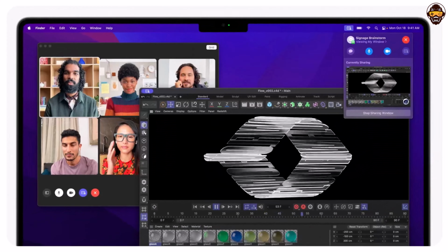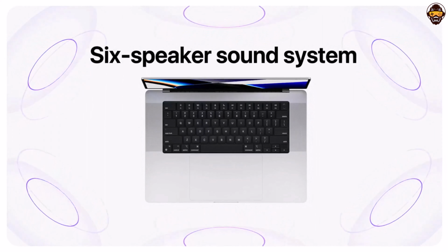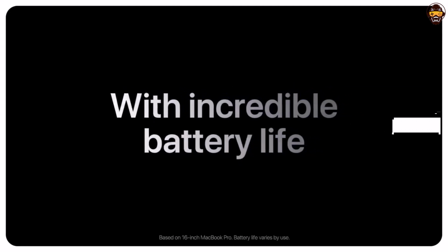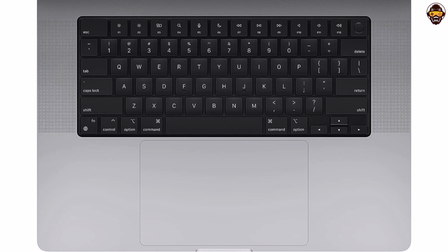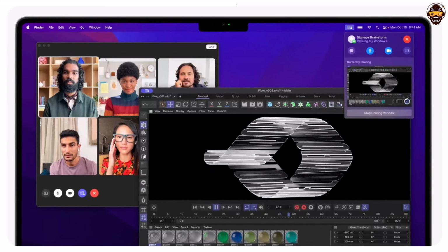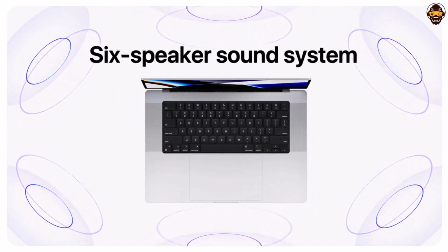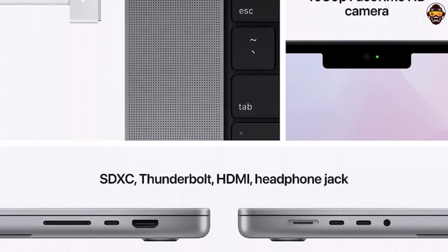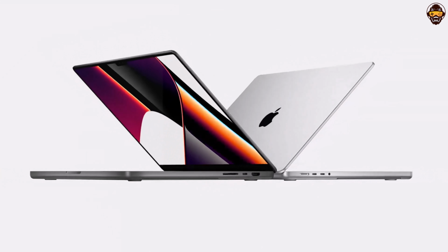A reliable ally for artists and developers, it navigates through labor-intensive applications such as Blender, Cinema 4D, and Autodesk Maya, providing a seamless, stutter-free user experience, thereby erasing any boundaries between your creative vision and digital model realization. As professionals pivot towards more remote and digital solutions, the MacBook Pro stands as a beacon, illuminating pathways to undistorted creativity, ensuring your visions are not just realized but celebrated in every pixel, every render, and every model. The MacBook Pro isn't just a tool, it's a gateway to unbridled creative freedom in the digital realm.